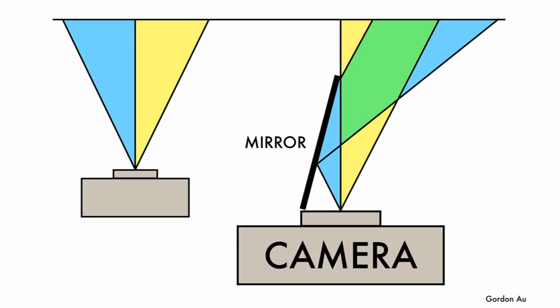Here's how it works now. At left is a camera with its left half view shown in blue and right half in yellow. When you bring the mirror up to the camera lens, as shown at right, it reflects the blue half towards the right while leaving the yellow untouched. The area in green is the region for which the camera gets two different views, the yellow directly and the blue reflected. Hence you can create stereo pair views of things within the green region.